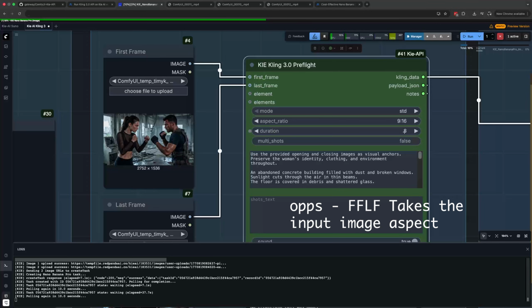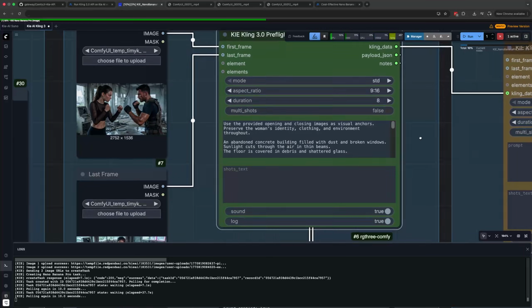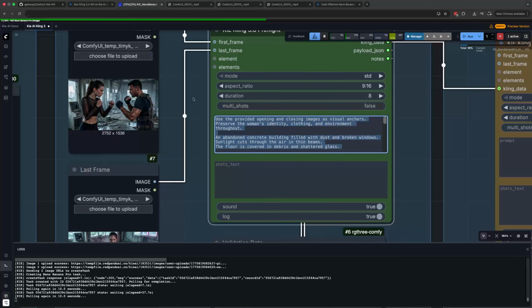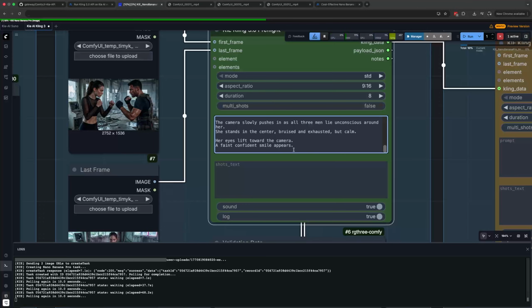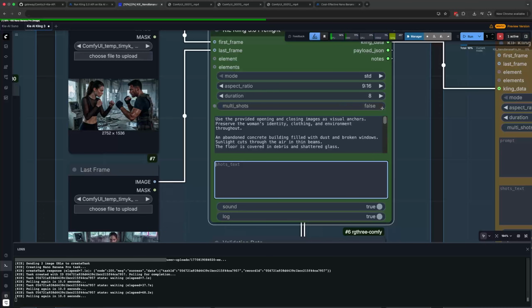Now, just remember, this is a very credit heavy system. I think it's 10 credits per second, and standard is about 300 credits. So just be aware you'll blow through that pretty quickly. The prompts are kind of broken up: this is your normal prompt, and that should be changed to multi-prompt. If you enable multi-shot, your prompt goes down here, and I'll talk about that in the multi-shot section.